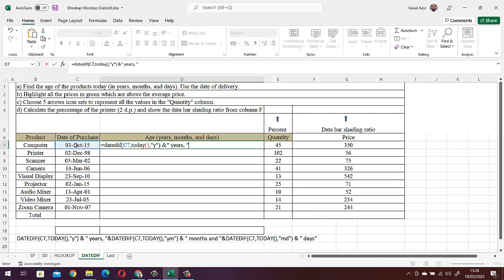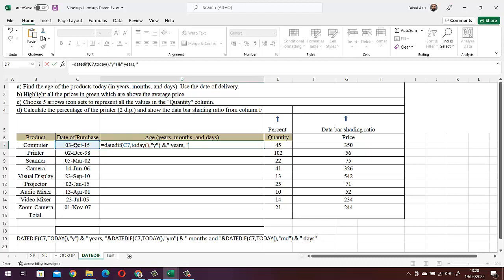Again I will have to apply the same formula to calculate the time value in terms of months also, and in terms of days also. So I will repeat the same but with different parameters.